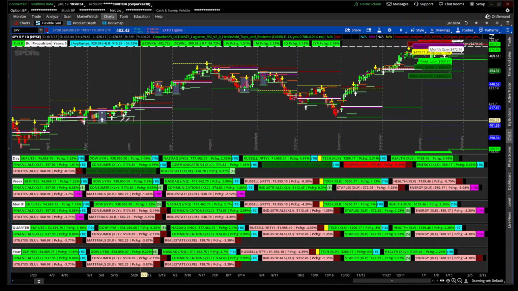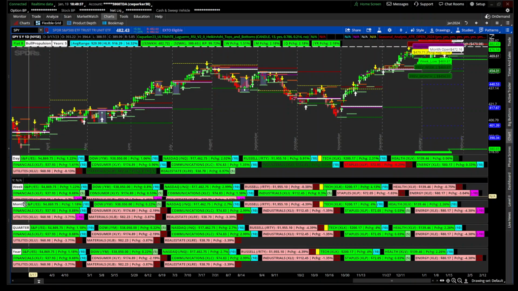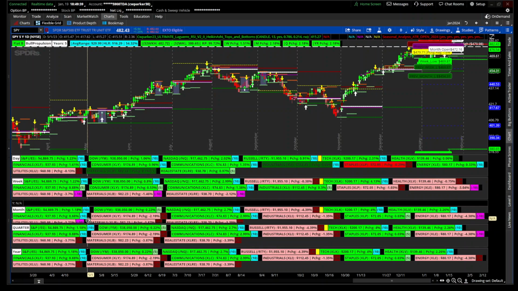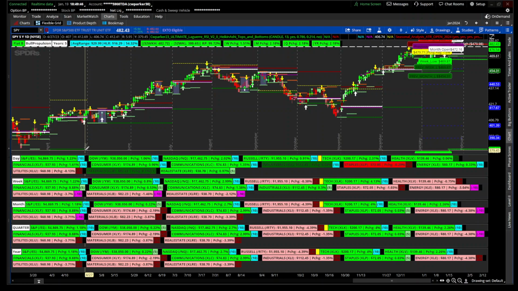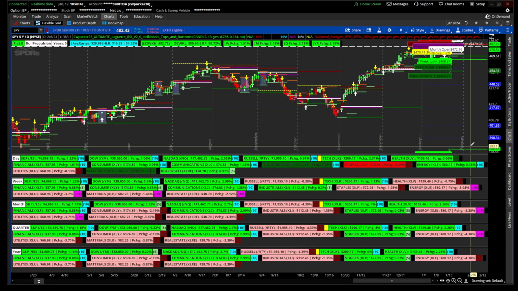That's on the daily, and then you can see for the week, the month, and the quarter. One of the things I more often pay attention to are my day scores, and that's where you're seeing these 10s, 5s. You'll also see a -10, a 6 or a 2. If you're unfamiliar with my day score, depending on if a stock is above its previous day high, low, close, and its current open, I assign a score to it, and it adds them up. If they're below, I assign another score.